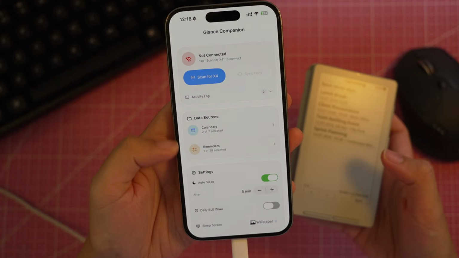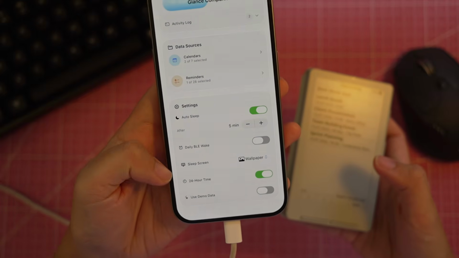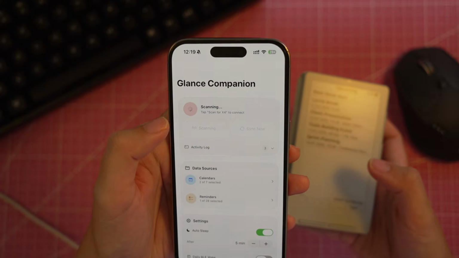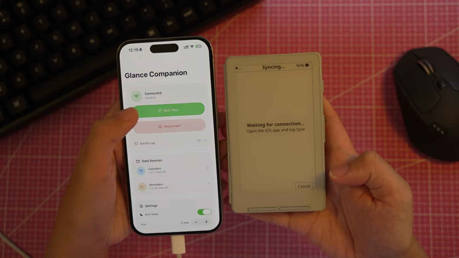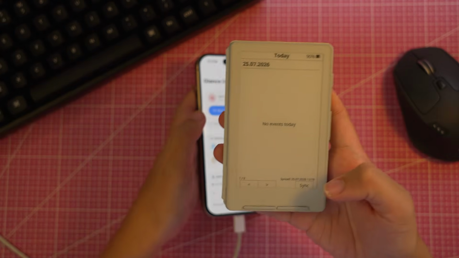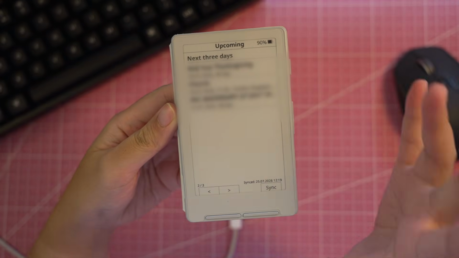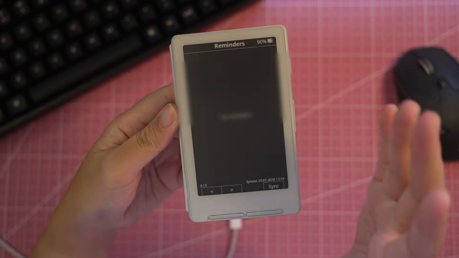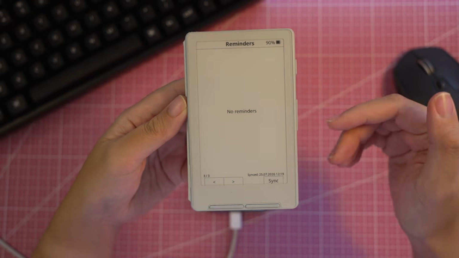So once I've done selecting whatever sources that I want to have, and then I would do my own setup just right here. I think everything is good to go, and I will click scan the X4, and I go back to my X4. I click sync and click sync now, and you can see that it just flashed to something different. So today I have no event. Tomorrow and the next 3 days I have this event, and on my last page, which is my reminder, it is completely empty. So I need to update the things I have to do this week or my following week.